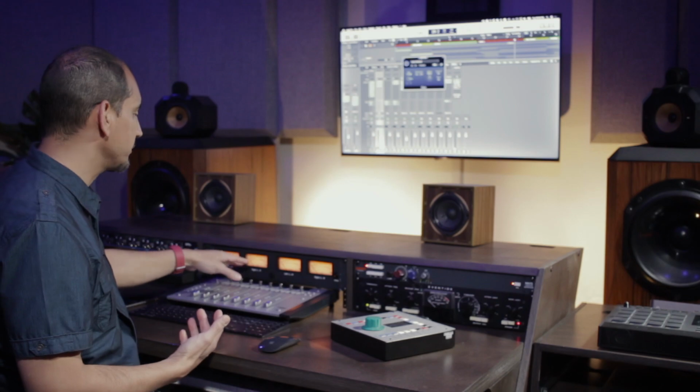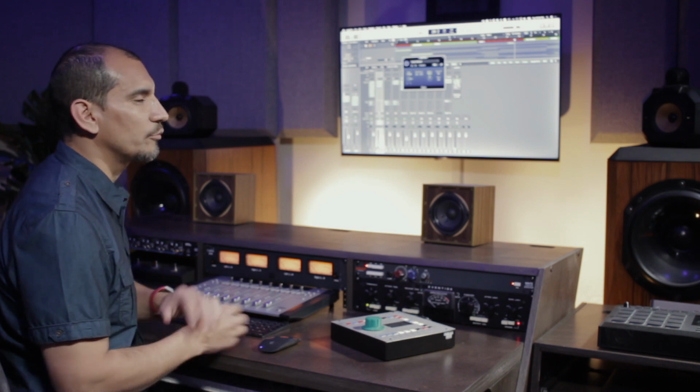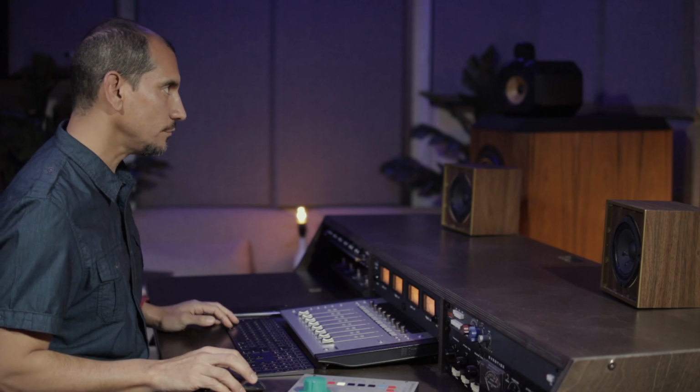So my kick and my bass are hitting the VU meter around 0 at the loudest parts. And I use the right pair of my VU meters calibrated at minus 10 dB full scale for mastering, which means that 1, 2, 3 would be minus 9, minus 8, minus 7 if I do the math, which means in the hot zone, I'm getting the mix loud and the master loud. Once I have my gain structure right, then I start messing around with these plugins.